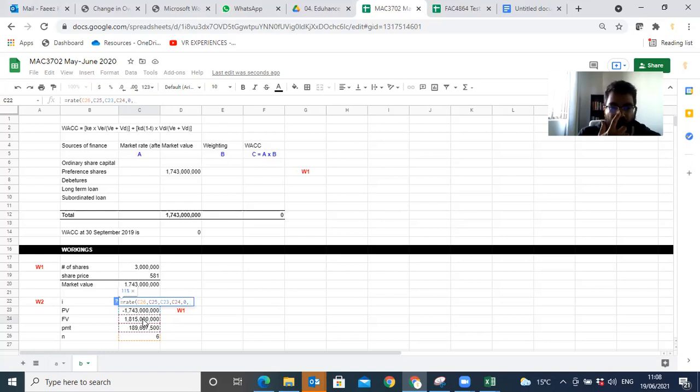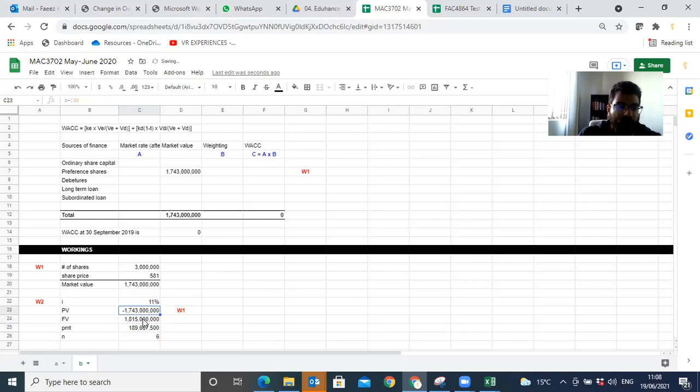My guess, I always just make it 10% or 1%. Why? I don't want to think in the exam. It's only a guess. Which guess I make has no bearing on the actual calculation. So I always just make it 10% or 1%. So here I'm going to make it 1%. That's my guess.